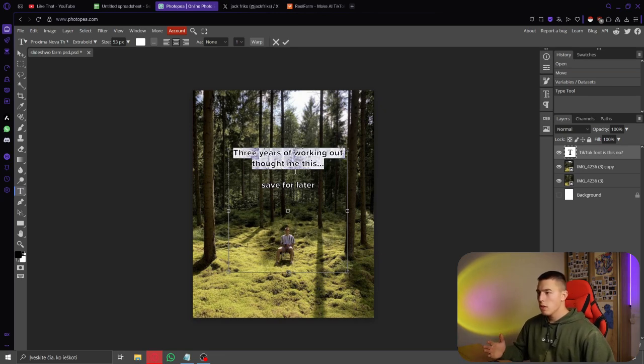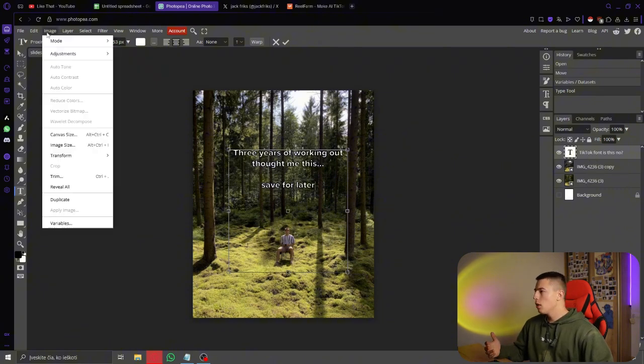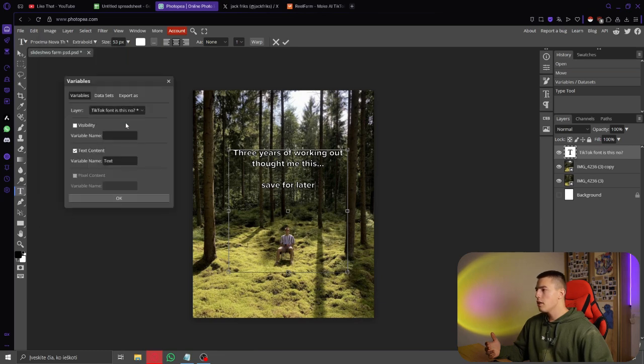So once you make your design, which should be your first step, you'll need to set up Photopea to be able to accept bulk edits and all of that stuff. So we have 4 layers. Background, which doesn't matter, then one image, another image, I do this just for safety, and then the text. So click on the image, go to variables, and here set up all of your variables. We have text. I name my text as text, and remember what you name it because we'll have to use this. As you can see, text with capitalized T, right? Text content, variable name text. Then we have image, it's pixel content, image. And then we have a third image, background is what I do.